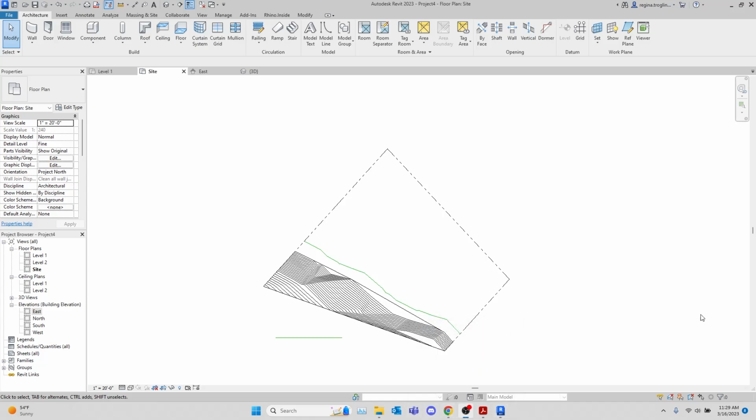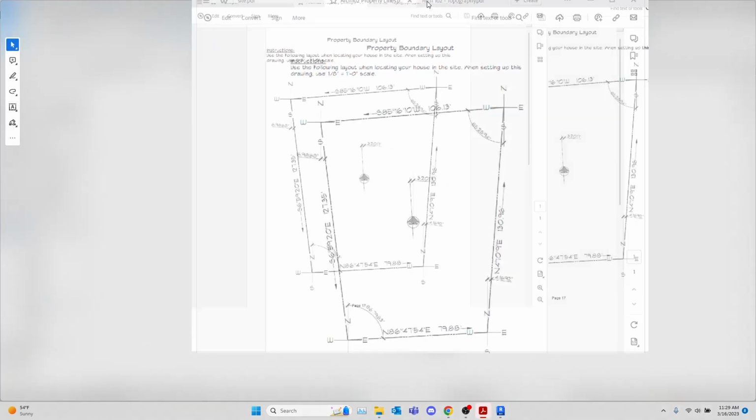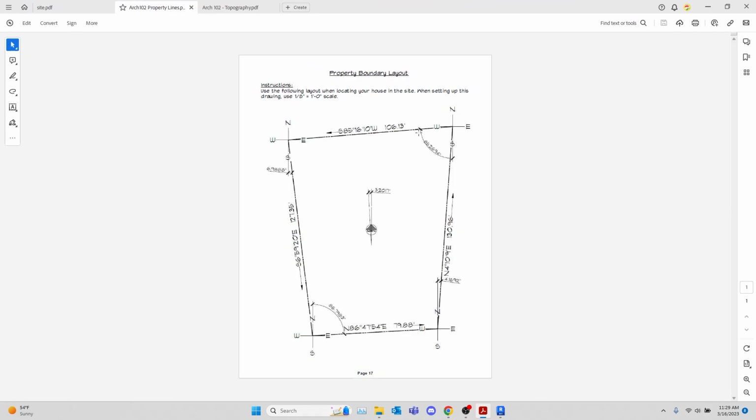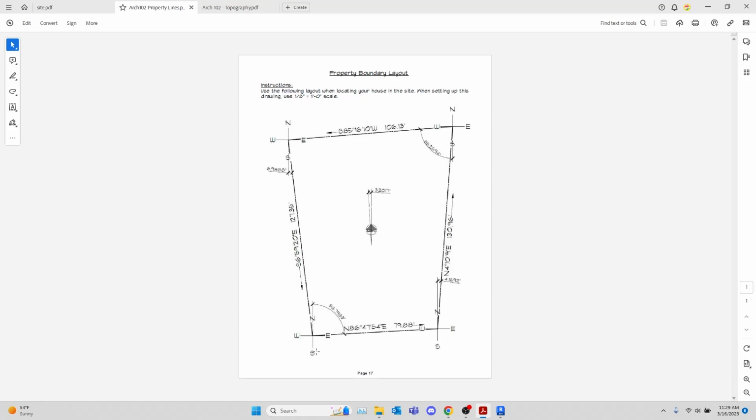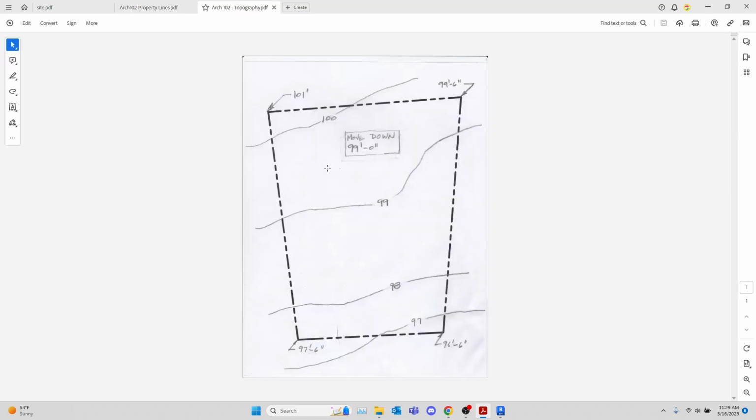So I hope you guys found that at least halfway helpful, that it explained kind of how I like to set those files up. Again, if you have the distance and bearing information on your file that is complete and not messed up, use it. Do it that way within Revit. It'll save you a bunch of time and it'll actually help you in the long run. Topography, one line at a time, not overly accurate. If you're doing it this way, you're never going to be 100% accurate. Just know that. Don't feel bad.